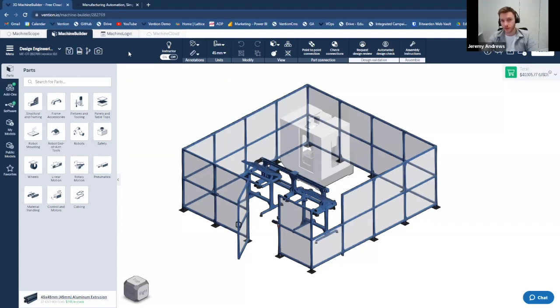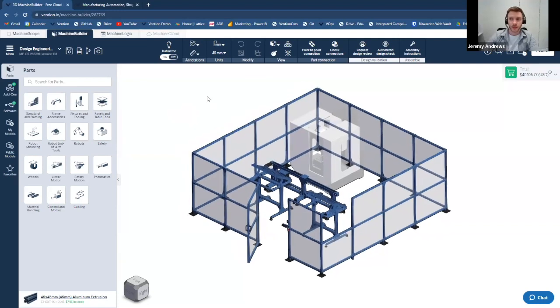In the top toolbar over here, we have a lot of the design tools that you will be using throughout your time in Machine Builder. This includes our measurement tools, the ability to change between metric and imperial. So for those of you that are used to using metric, we do have a system built out in millimeters. If you're used to using imperial, we do have the ability to show in inches. One thing to be aware of is that our ecosystem is built around a 45 millimeter increment. So it is recommended to design in millimeters if possible.